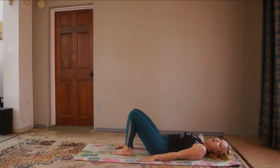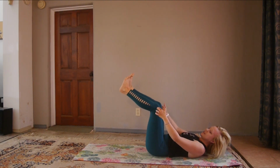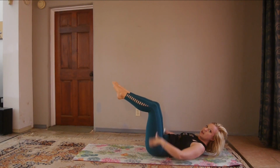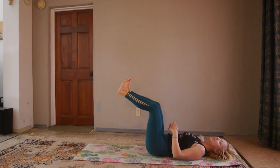Beautiful job here. We're going to lift those legs up into tabletop. So we're going to have a little bit of fun. What we're going to do is flex those feet, point those toes. Now get those knees to line up with those hips, those shins parallel with the ground. Pointing those toes, flex those feet. Don't let that lower back lift off the mat, hold it here.